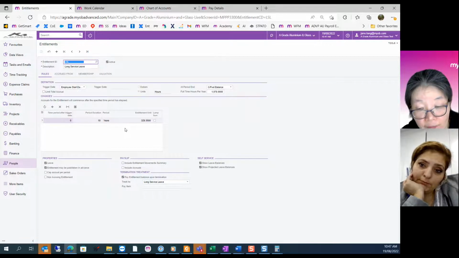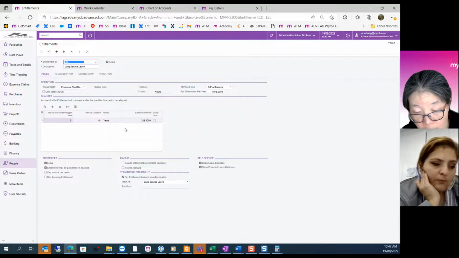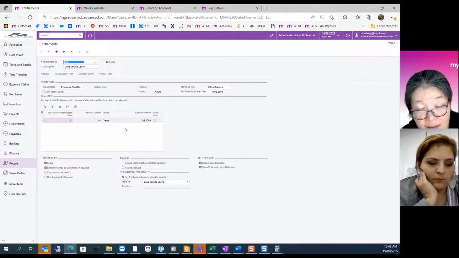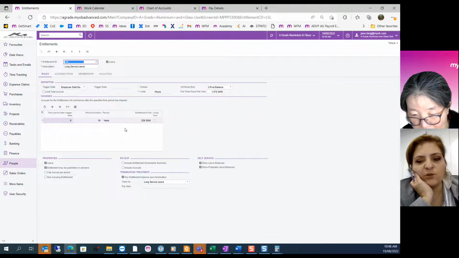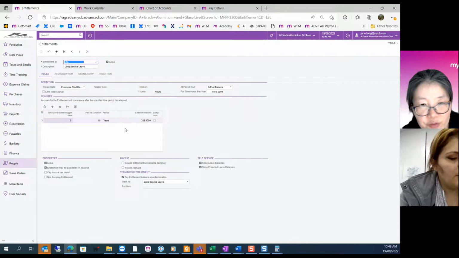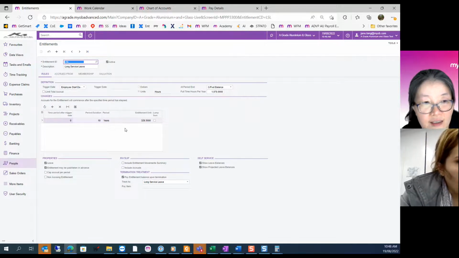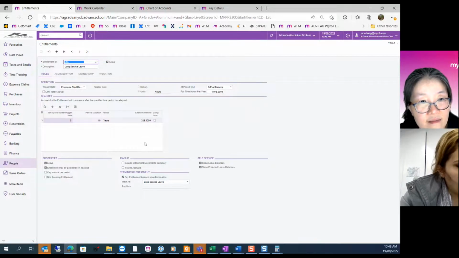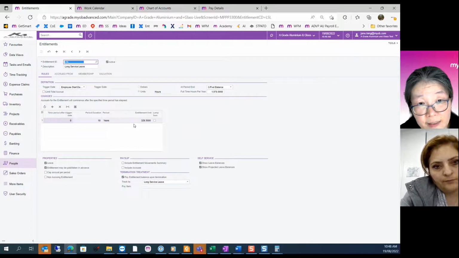As an estimate, when you terminate the employee, you will have an estimated accrued balance and an estimated entitlement balance. However, I suggest you don't trust the system. Just pay the hours. You have to do a manual calculation, to make sure what you are going to pay on the long service leave is accurate. But I would set up this long service leave accrual as an estimate in the system.